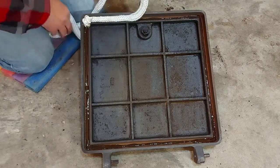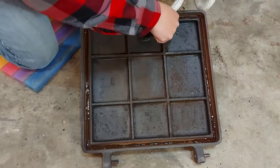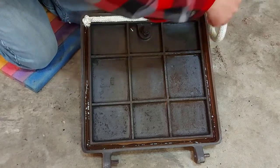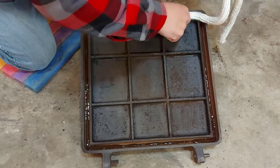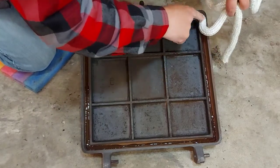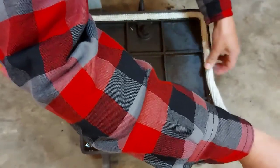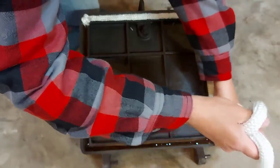So remember, try to keep this clean off the floor, but remember to not stretch the rope. Put it in there loose. Don't pull on it or anything like that. Lay it down all the way around. Try not to have it twisted. Just put it in there as naturally as possible.